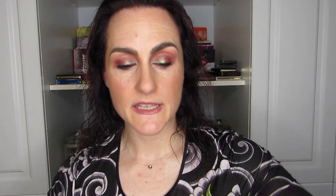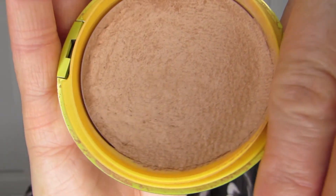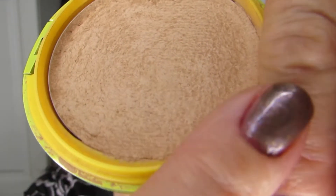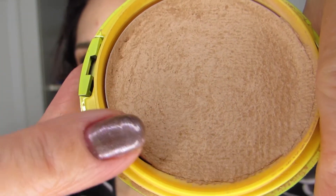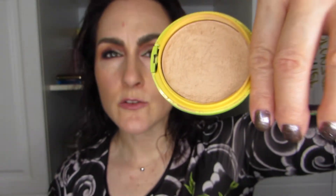Getting into more and more progress here. This is the Butter Bronzer Light from Physicians Formula. I mentioned last time that I had to repress it — there was too much pan showing and I was having trouble getting my brush in. I used this bronzer three of the four weeks since the last update, because I was also using the Hoola Light in the palette roulette I'm involved in. But almost every other day that I could, I used this bronzer and I am making progress, and that's what counts.